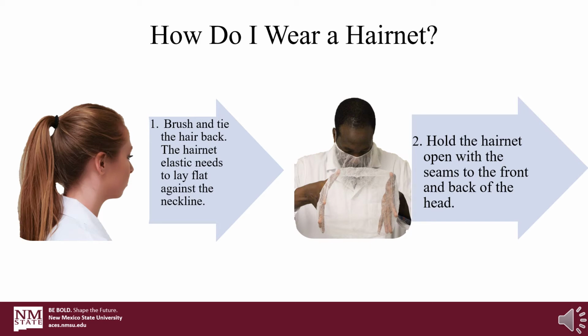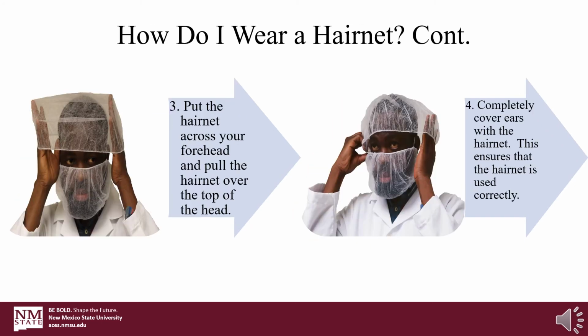Step 2. Hold the hairnet open with the seams to the front and back of the head. Step 3. Put the hairnet across your forehead and pull the hairnet over the top of the head. Make sure all hair in the neck area is covered by the hairnet. Step 4. Completely cover the ears with the hairnet. This ensures that the hairnet is used correctly.